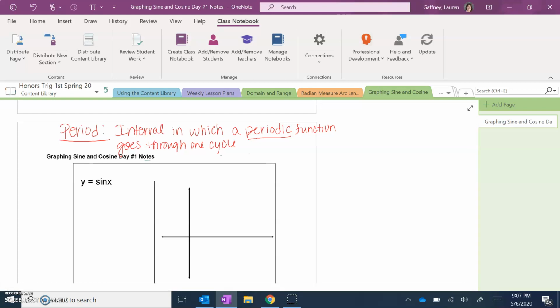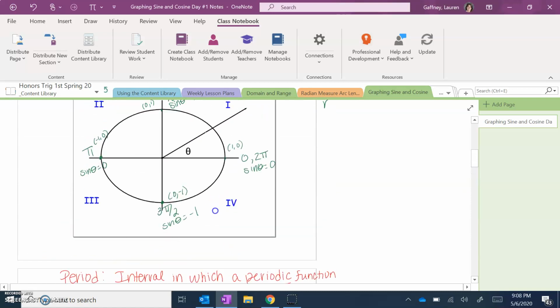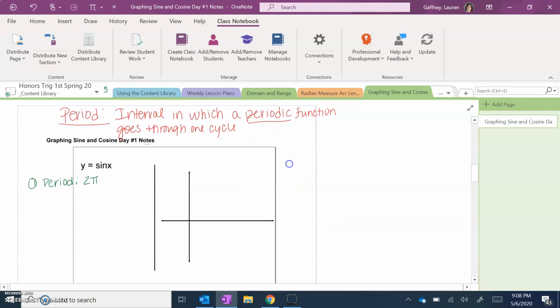So for the normal sine graph with no changes to it, and in a lot of these, we're going to use some transformations that you saw in Algebra 2, like vertical and horizontal shifts and stuff like that. For this guy, the period of the normal sine graph is simply 2 pi. So it repeats itself, and you can see that up here, right? It goes from 0 to 1 to 0 to -1 to 0, and then it repeats itself again, if you would keep going. So the period of the regular sine graph is 2 pi.